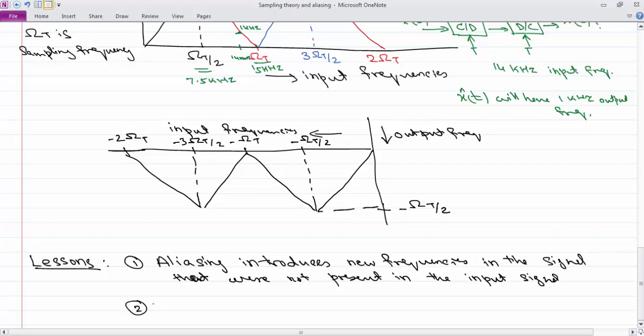But that is not the only issue that aliasing creates. If you already had a frequency at 1 kilohertz present in your signal, and if both those frequencies have the same phases, then at the output you are going to get twice the amount of that frequency that you had originally present in the signal. So the other effect is that aliasing corrupts low frequencies onto which the higher frequencies map.